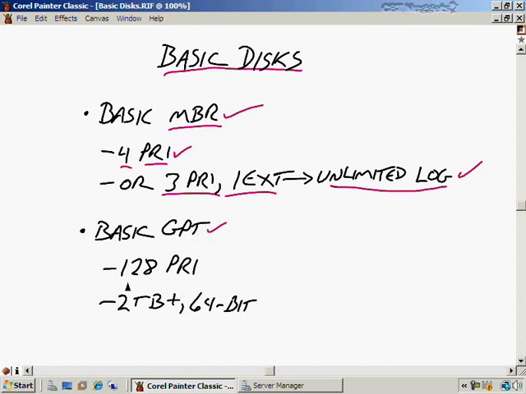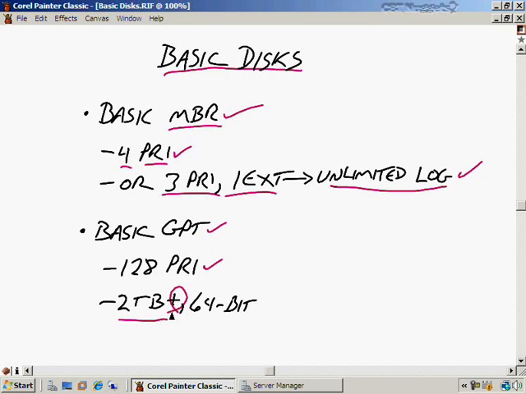Number one, it's capable of storing 128 primary partitions. Now, that seemed absurd in years past with the size of hard drives that we had. Now it's starting to become more practical because the hard drives themselves are getting so gigantic. Also, a GUID partition table works best when you have partition sizes that are 2 terabytes or more.